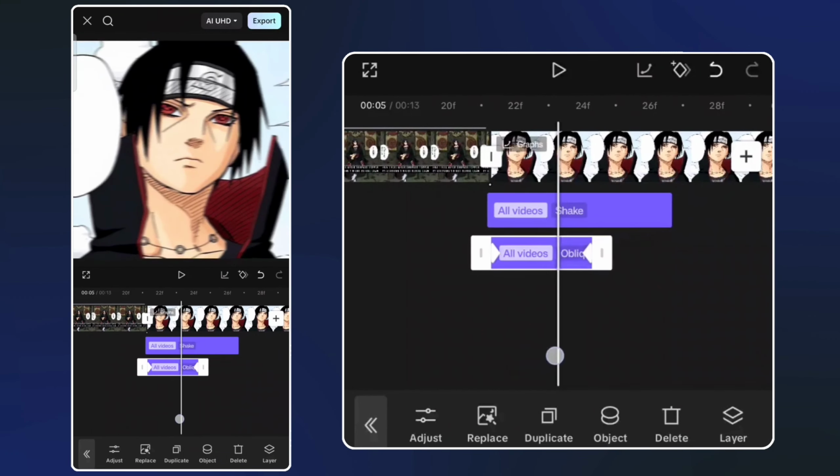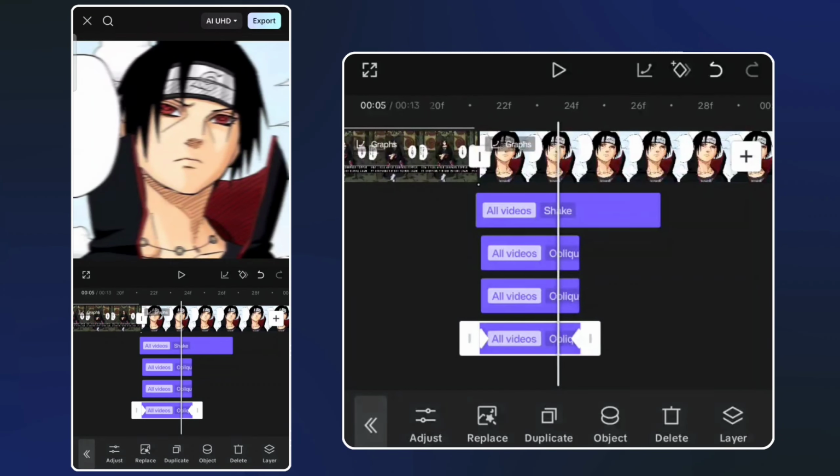Now, duplicate it 4 times and do the same with other clips.